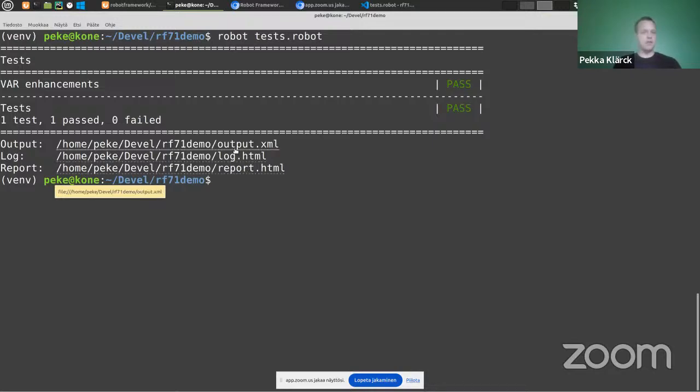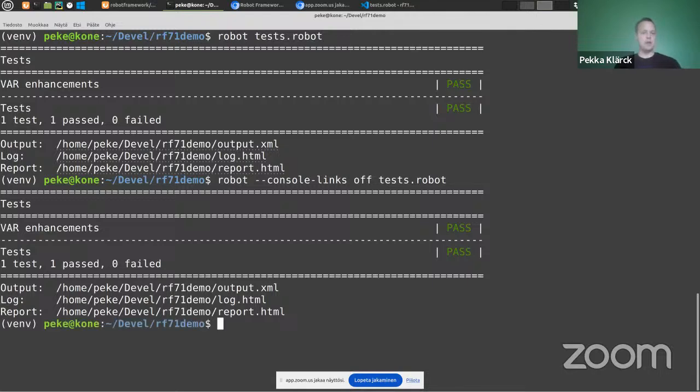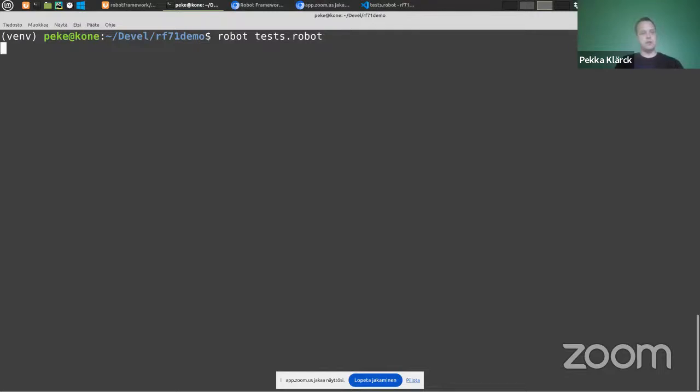I think Daniel may have needed to do that with the VS Code plugin because VS Code had some other mechanism for detecting local links, but it's possible to disable this. I think it's console links off or something like that, and now they are not links anymore. So if they get in the way, you can disable them. They are also disabled automatically.